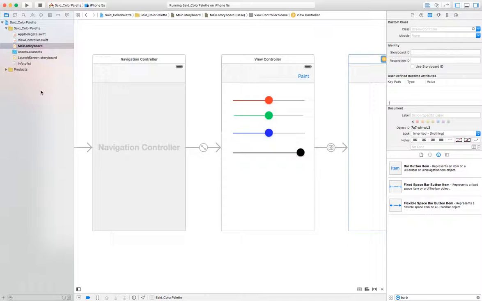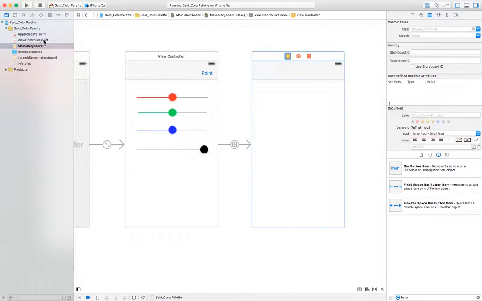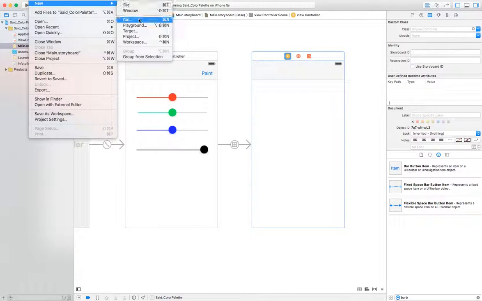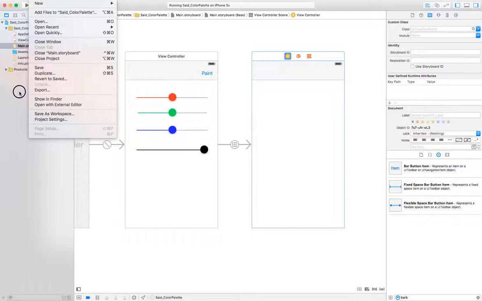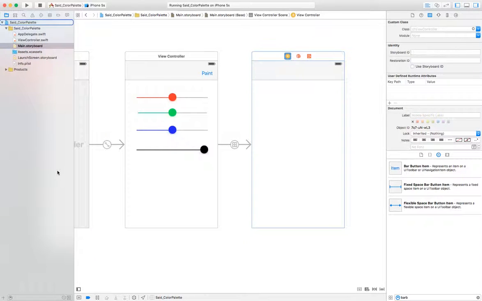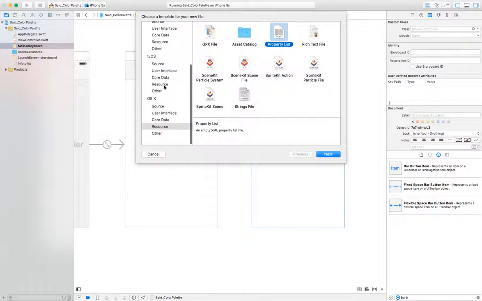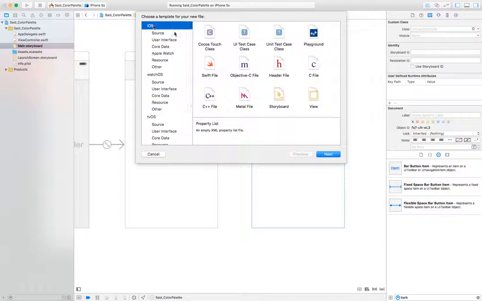So here is the project navigator, and I need to add a new custom controller or a new Swift class that is able to control a screen. To do that, I can go to File, New File, or I can right-click on the project and say New File. Either one will work. So New File. You have multiple templates, iOS, Watch, TV, OS X. We are working with iOS.